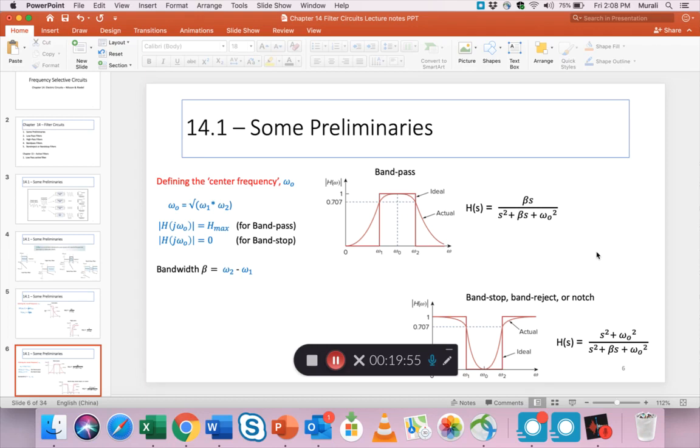And we take one more look at the general introduction, and then in the next slide I think I jump into actually looking at low pass filters. So in this lecture, let's cover these preliminaries. Let's also look at low pass definition and high pass definition and some theory. So that will take us to about 40-45 minutes.